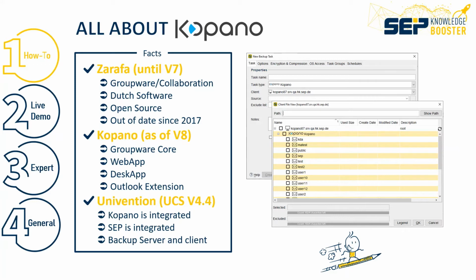The reason is that with Univention, with its open source focus, Kopano is also integrated, and a lot of Univention customers are using Kopano as their mailing system, and so most of our Kopano customers are also using Univention, and it's essential that we are integrated into this package. And by the way, we have already decided that we will also be part of the version 5 package of Univention, so that this success story will continue in the future.